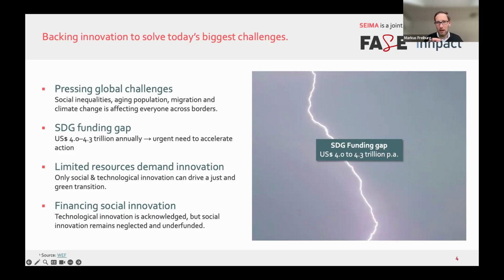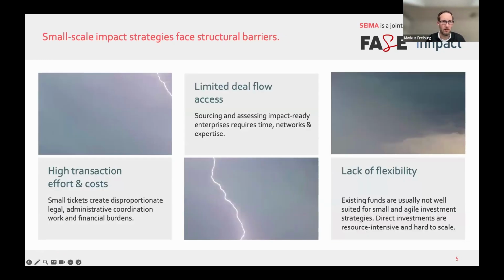And we feel also from a macro perspective that it's super important for Europe to step up at this important moment in time, and also to follow our own innovation model to build the true single European market of innovation. And we believe that impact investing and also SEIMA can play a role in that. So what are the barriers that hold investors back for the moment from implementing those structures?